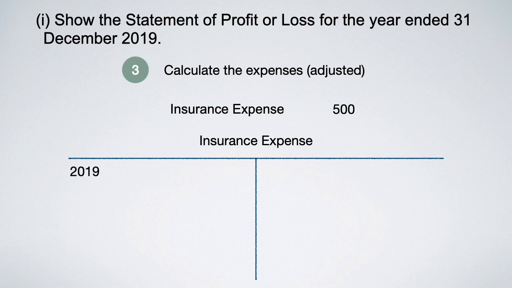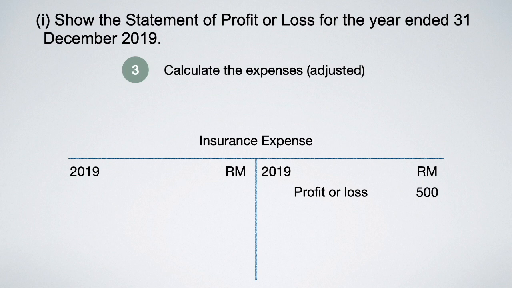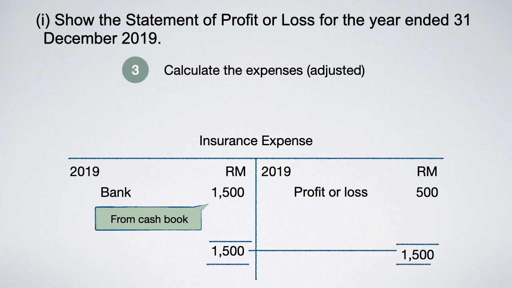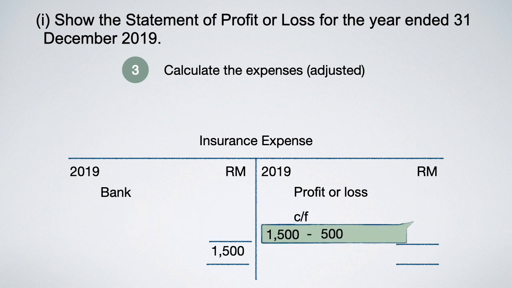Okay, sekarang cuba kita buat accounting insurance expense. Okay, kita tengok insurance expense kat mana. Okay, ini adalah profit. Okay, 500 tadi kita cakap adalah insurance expense kan. So maknanya dia akan dibawa ke income statement dan akan dimatikan dengan profit or loss. Okay, so what is that? That is the number dekat belah debit tu adalah 1,500 tu adalah nombor yang you datangnya daripada cashbook tadi. Sebab you tengok tadi ada cashbook dapat 1,500 kan.